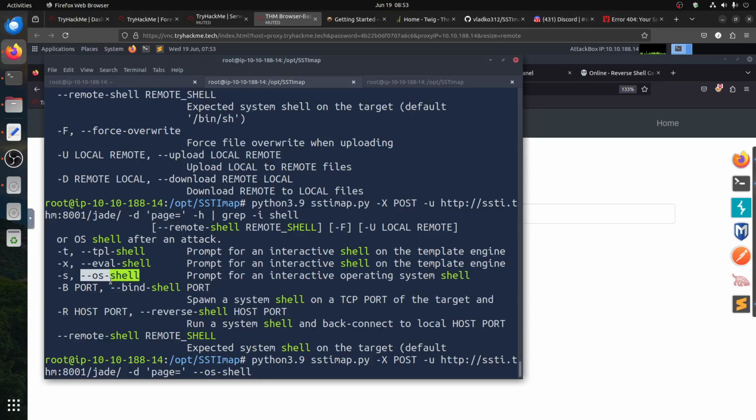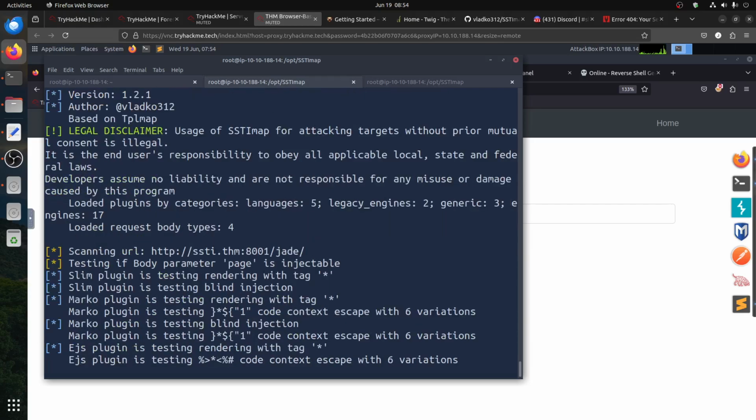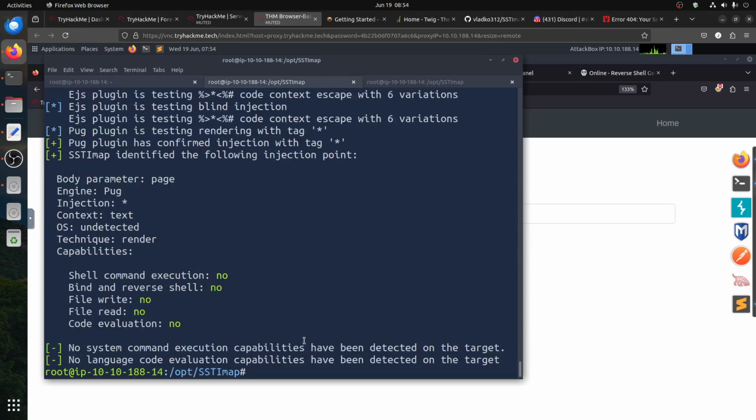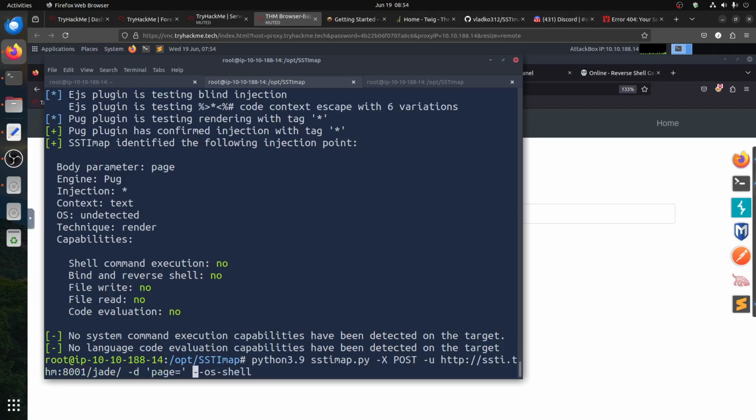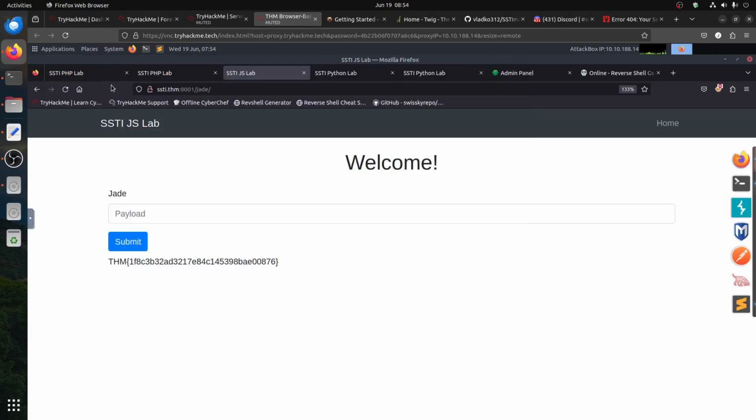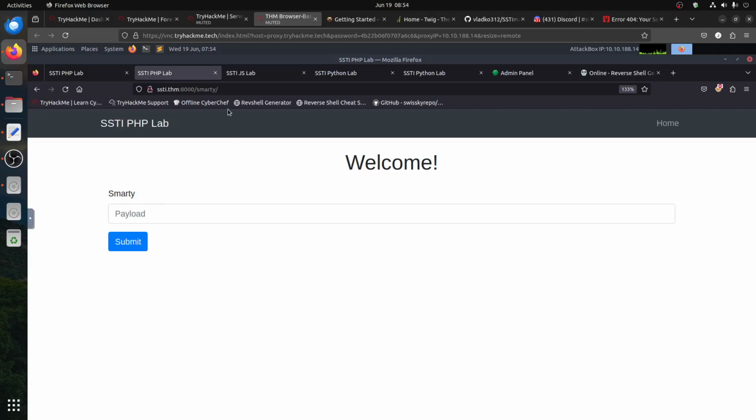Dash dash os dash shell. Why couldn't it give me the shell? Let's see if it gives me the shell. Maybe because of this one. We've been able to access this.